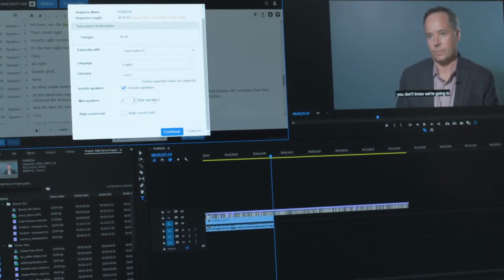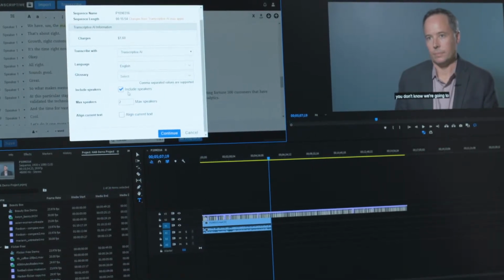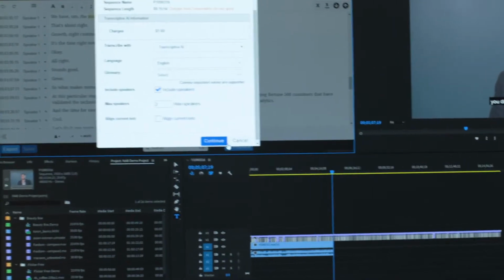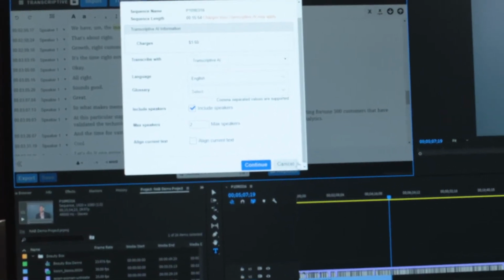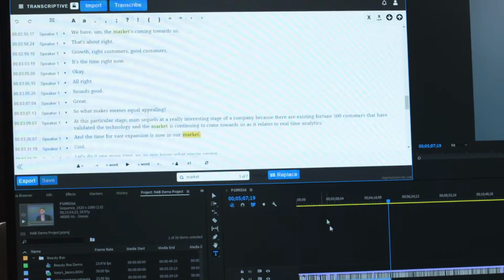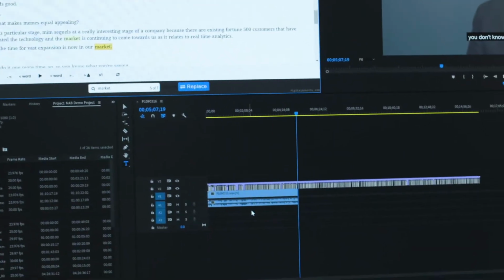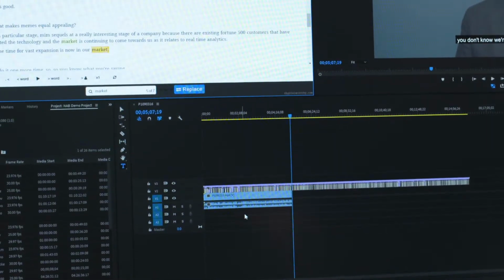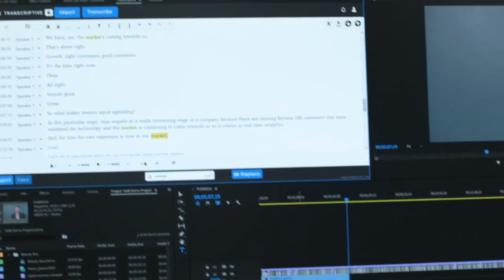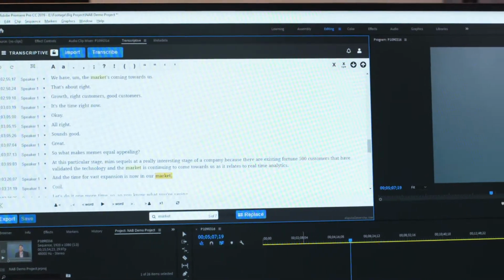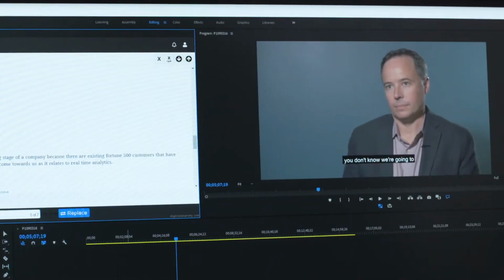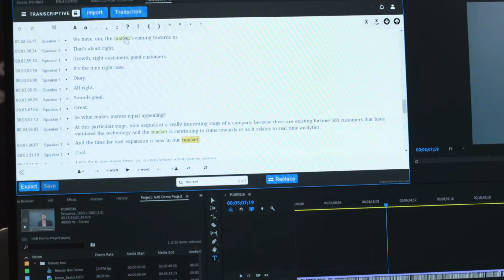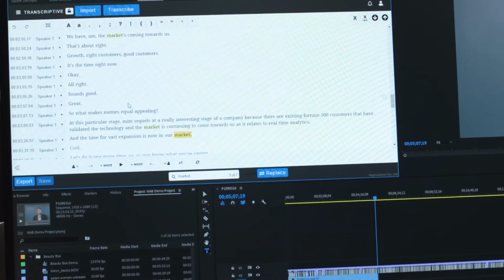You can then select whether you want speakers included, how many speakers, and then at that point you click on continue, which we will not do right this moment, but once you click on continue, we mix down the audio tracks, we upload that to the cloud, we get it transcribed using AI. There's also an option for getting it transcribed via human, but usually it's going to be with the AI services. And then we get a text file back that we then display in the panel here.